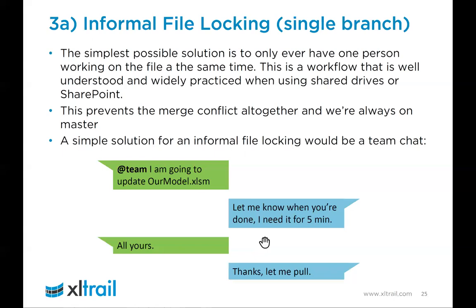So most of the teams nowadays are using either Slack or any of the other popular chat systems. And for smaller teams, for a simple situation, it's probably a very, very cheap and very effective way to just communicate on chat that you are using the spreadsheet so that the others wait with doing their changes. This will prevent you from running into merge conflicts.